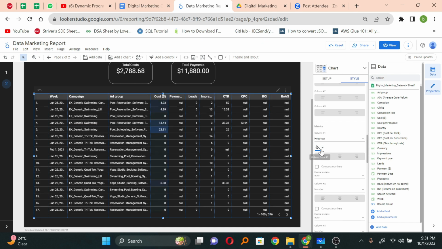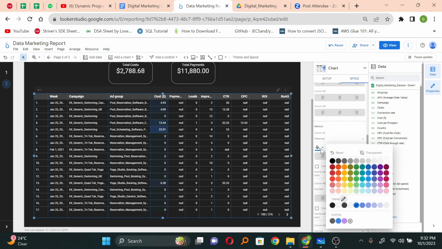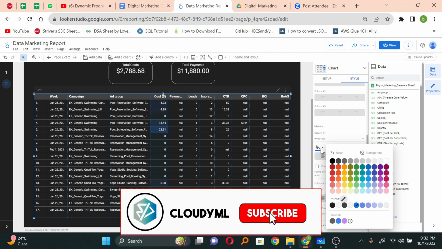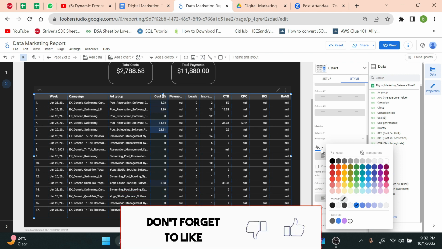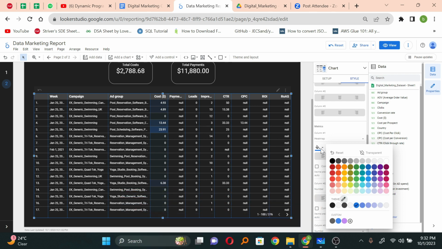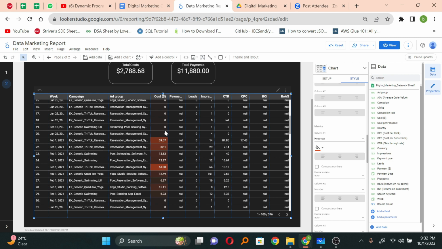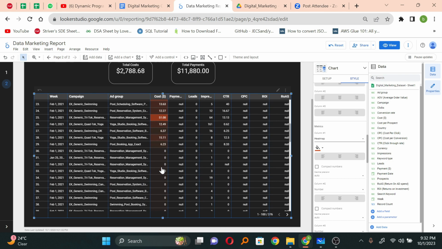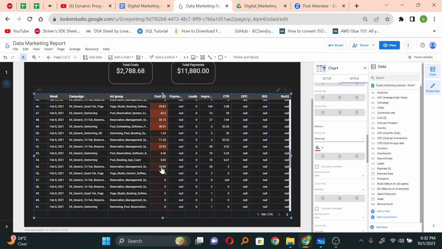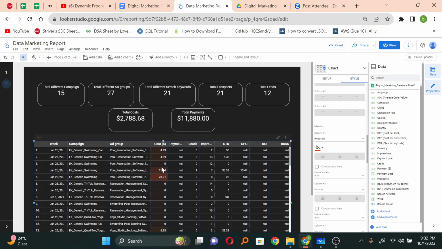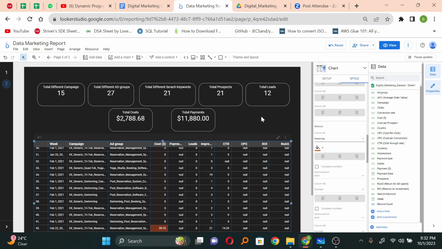Now, in the cost, this is the cost that our ad campaign has spent. So the more cost we have spent, it is not good for us. We want that we should acquire the customer in the least cost. So we will mark it as red. So this shows that we have spent a large amount on these ad campaigns. So the larger the amount, the higher the intensity of the red color. So this is our cost.